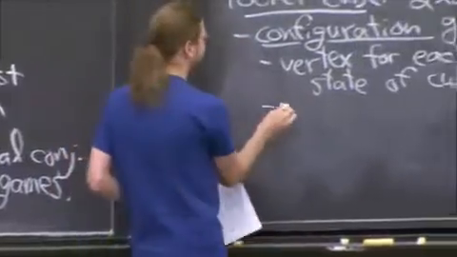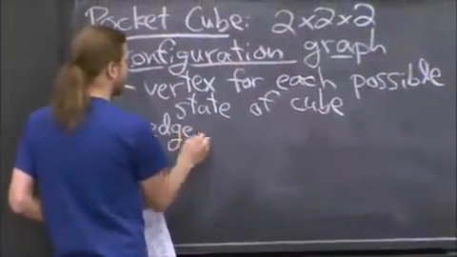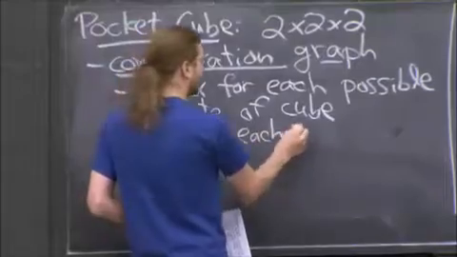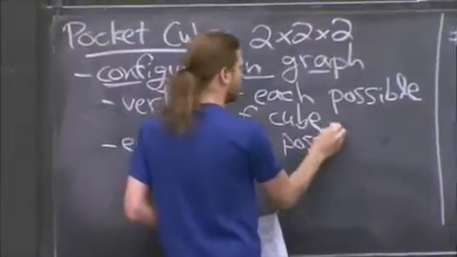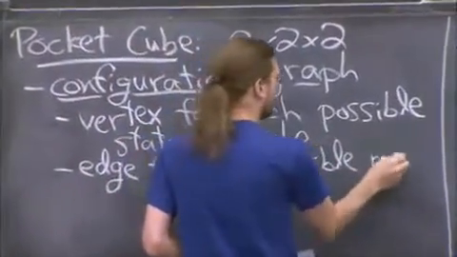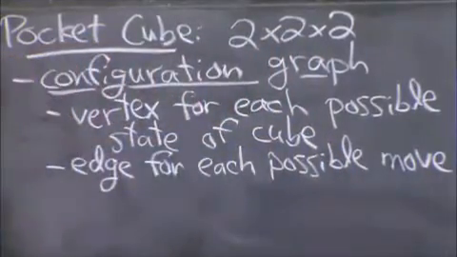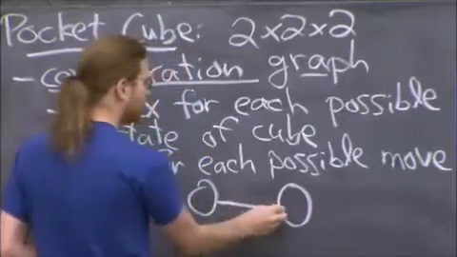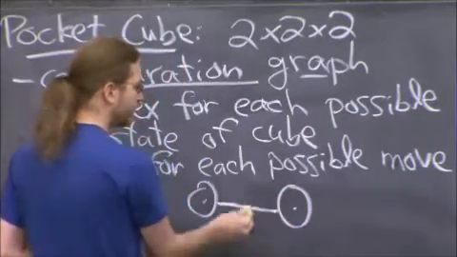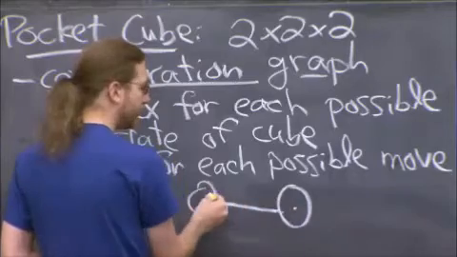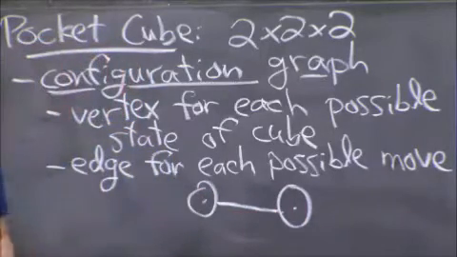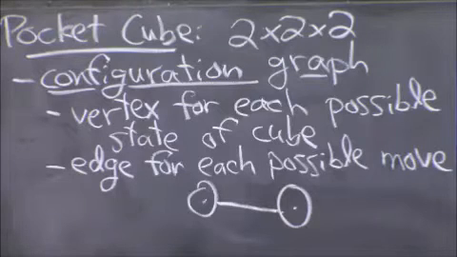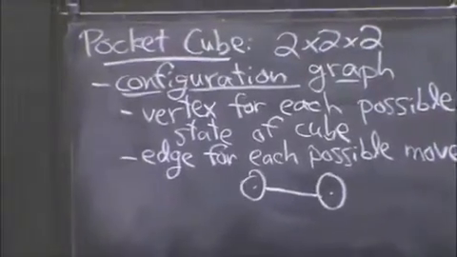OK, that's vertices. I should talk about edges. For every move, every move takes you from one configuration to another. You could traverse it in one direction and make that move. You could also undo that move. Because every move is undoable in a Rubik's cube. This graph is undirected, or you can think of it as every edge works in both directions. So this is a move. It's called a quarter twist.